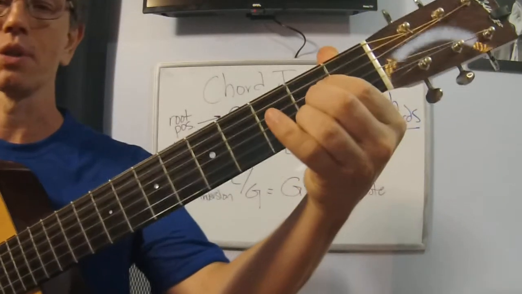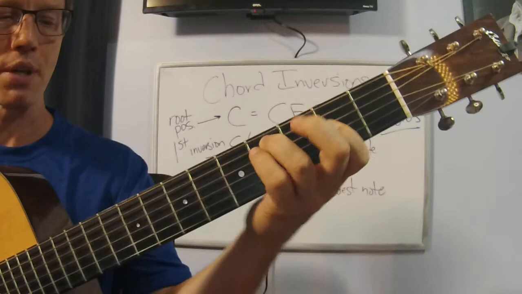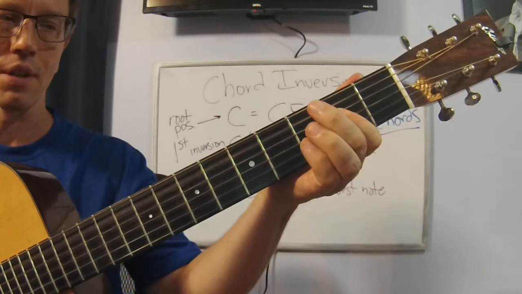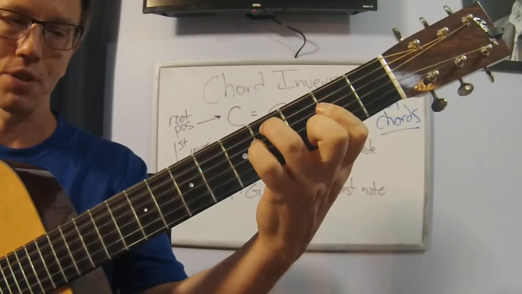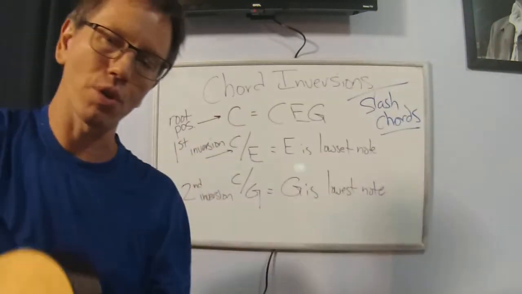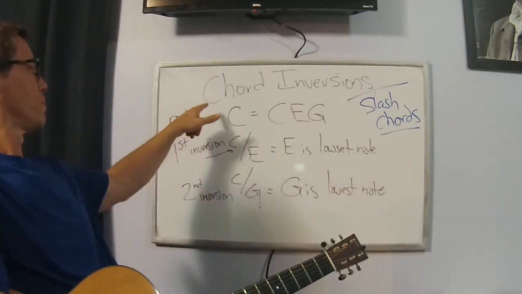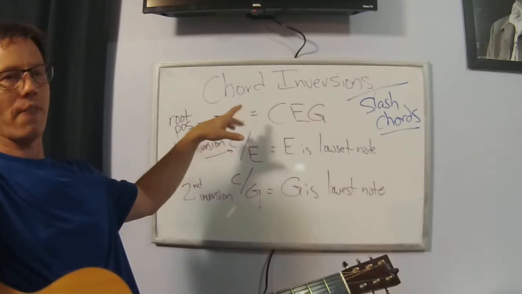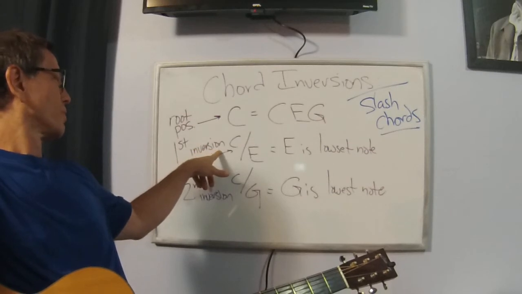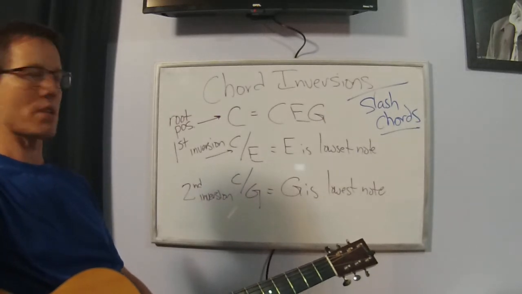And what this does is it causes a different tension when you start taking chords out of root position. Like if you take this A chord, first, that's with the third in the bass. That's with the fifth in the bass. So A/C sharp, first inversion, A/E, second inversion. Now you don't have to know those notes right now, or those chords, but just know that when you take a chord out of root position, regardless of what chord it is, and the root is no longer the lowest note, you're inverting the chord. So you have first inversion, second inversion, and there's a different labeling for seventh chords and that.